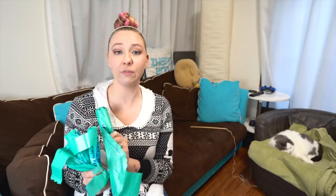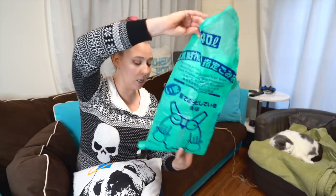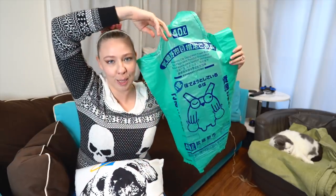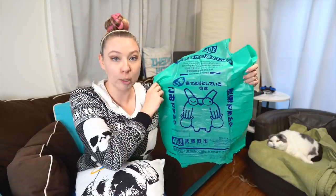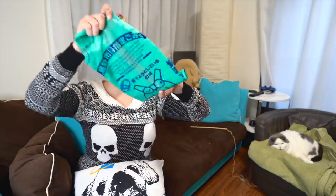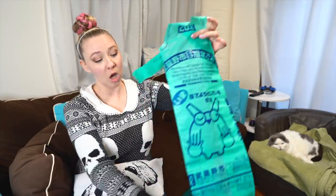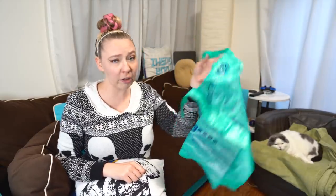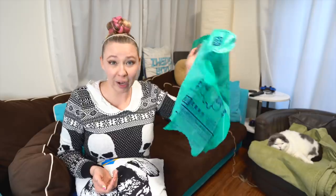You have to purchase those bags at a grocery store, the dollar store, or even city hall. They have all types of sizes. The biggest one we've ever purchased is the 40-liter variety, which makes me laugh when I go back to Canada because normal garbage bags there I could probably get into and tie myself up — but this is like such a big boy garbage bag for us. Ten of these cost about $8. Our personal favorite is the 20-liter variety. With just two of us and a cat who poops a lot, we really only fill one or two of these a week.